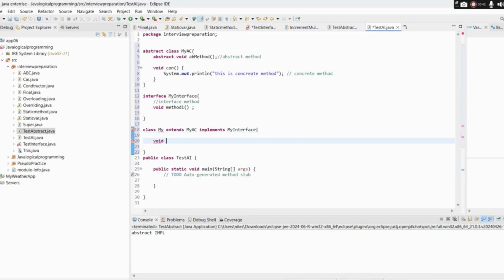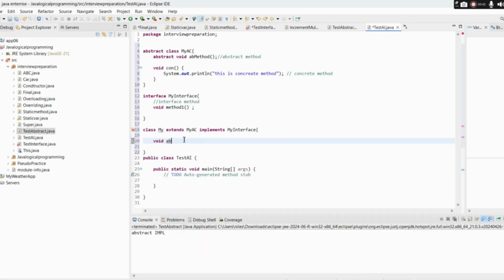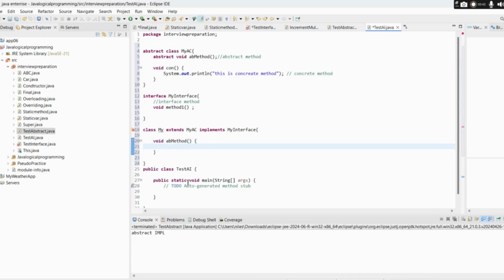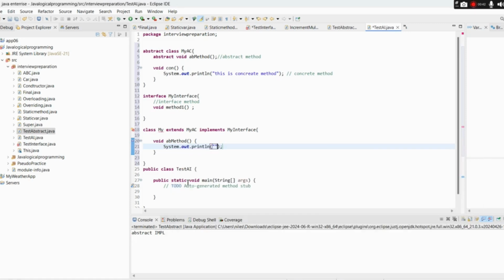Now let me try to implement the ab method. Let me take one sys out: implemented abstract method.